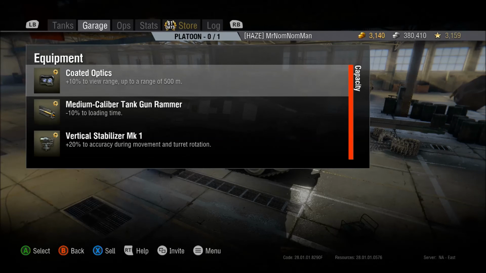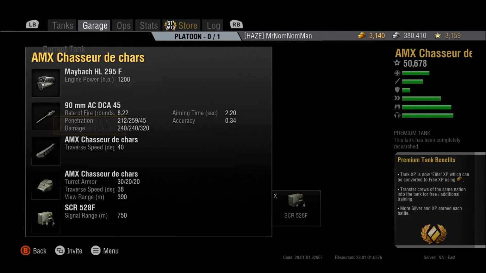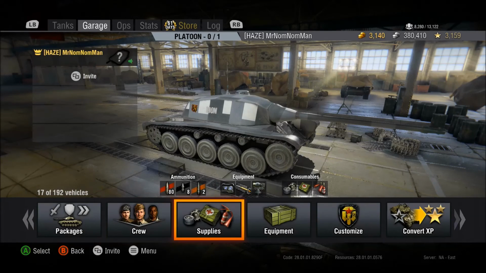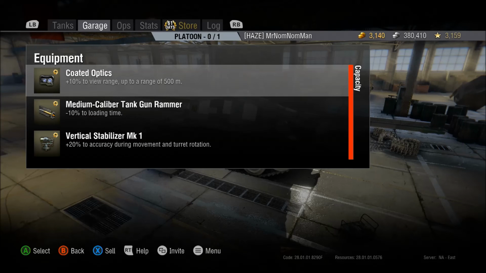So it came with a gun lane drive, rammer, and vertical stabilizer. I dropped the gun lane drive because it has an aim time of 2.2, which is really nice. 10% off that, you're dropping it down to a flat 2 seconds, or 1.98. You're not changing it that much, especially when you jump over here and you have the vertical stabilizer, and it's overkill. You don't need it, but the coated optics, very nice at 390.